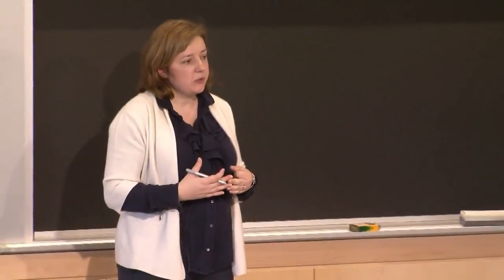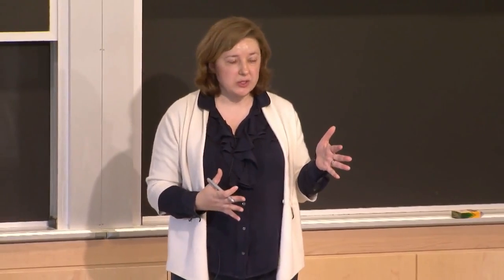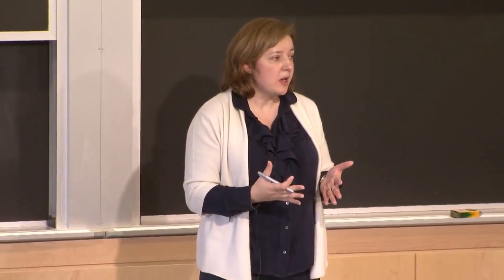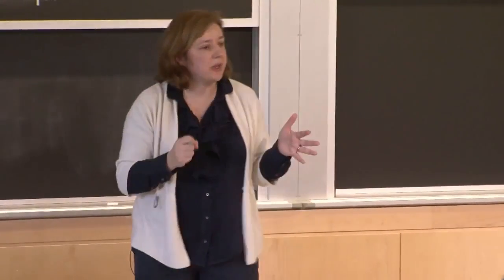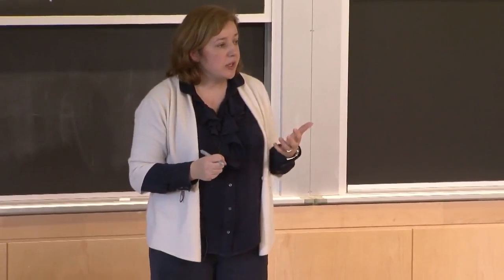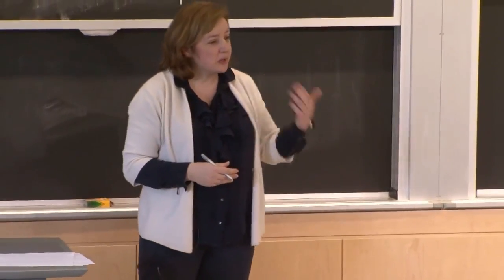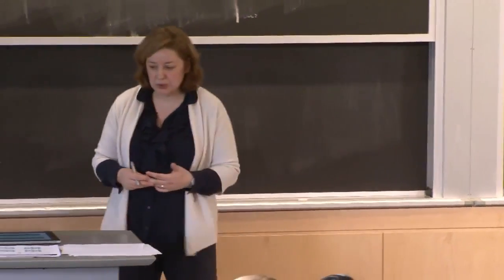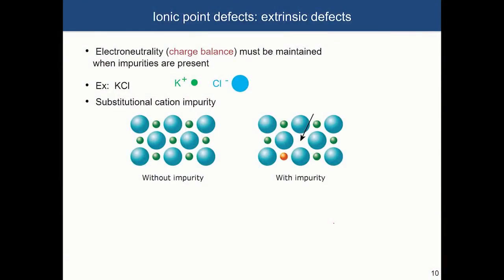So the question is, in the case of metals, if you introduce different elements into the crystal, what happens then? In the metals, the situation was relatively simple. You would simply replace one atom with another. In the case of the ionic crystal, again, because of the charge neutrality requirement, there might be other associated defects that are introduced. An example would be potassium chloride, in which we will introduce calcium chloride.